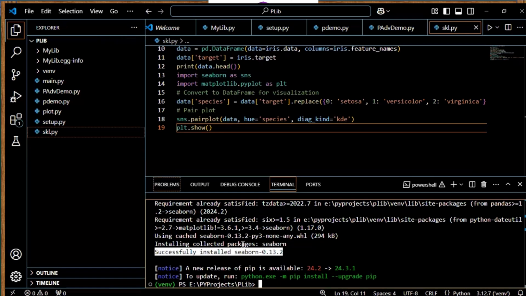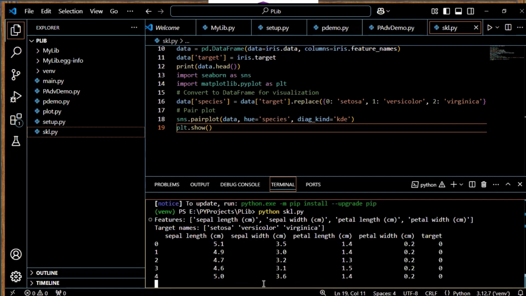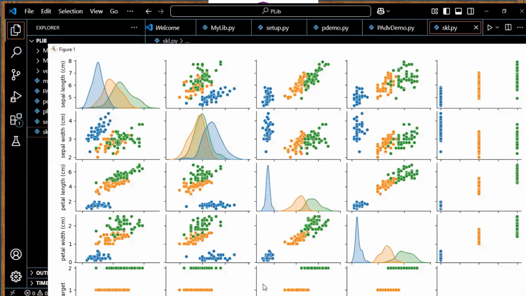Let's now save and test the developed code. The graph display shows the relationship between features.